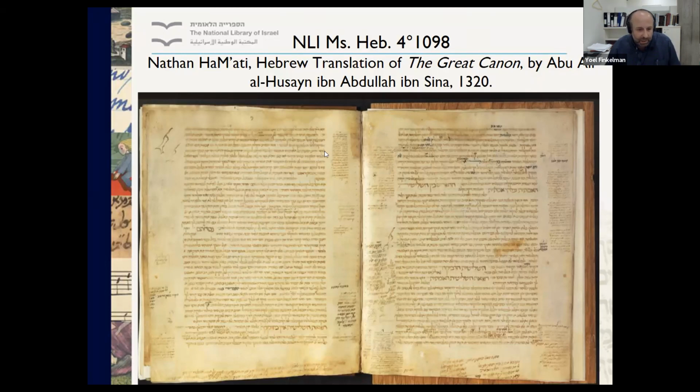And you can also see that the marginal notes are different hands. They're written by different people. This is a very different hand than this. You can also see, if you look here at the bottom, there's this long marginal note, and it's cut off at the bottom. And it's cut off at the bottom because bookbinders were bastards. And they infuriate me to no end. But somebody at some point owned this manuscript, brought it in to be rebound, and the binder just hacked off the margins because the piece of wood was the wrong size, because the binding materials he had were the wrong size, because the owner wanted it to fit on a certain shelf, because the binder wasn't aware of the fact that there were notes in the margins.